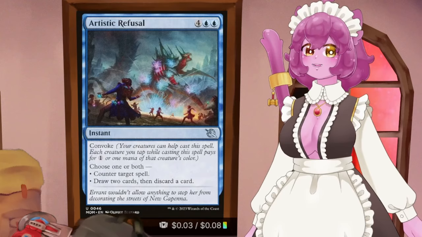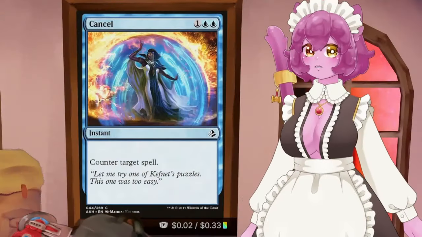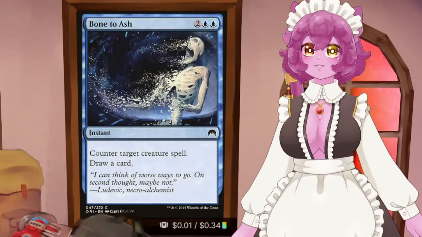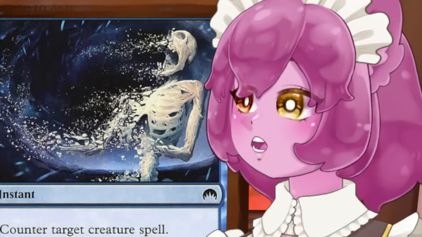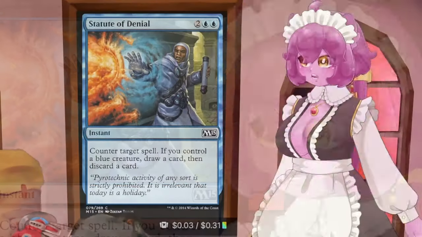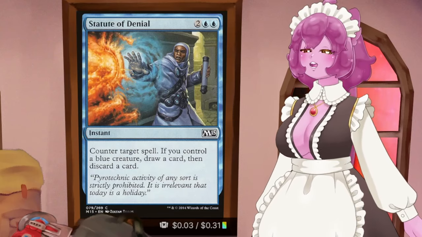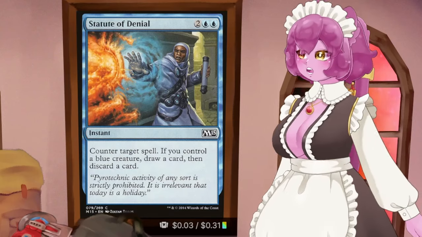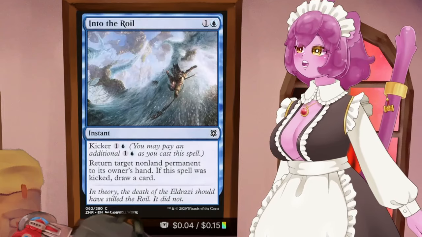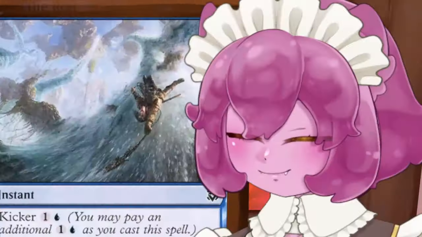Artistic Removal, which can counter a card and draw us cards, which makes a tentacle. Cancel, which just counters cards, which is fine. You know, that's normal. Bone to Ash, which can counter a card and also draw us cards, make us tentacles from drawing us cards. I'm normal about this. Statue of Denial could also counter spells, and if the card's blue, then maybe we would just draw a card and make a tentacle. You know, Exclude can counter another creature spell and make us a tentacle. Into the Roil can bounce a card and make us a tentacle. I mean, draw us cards.